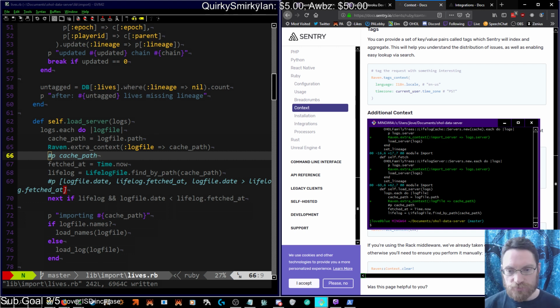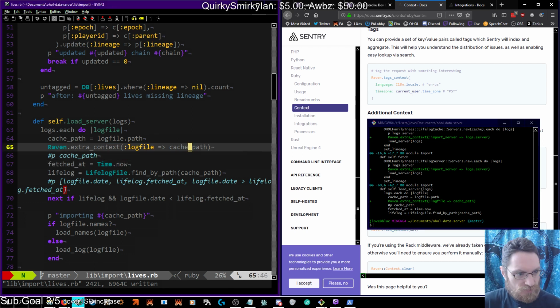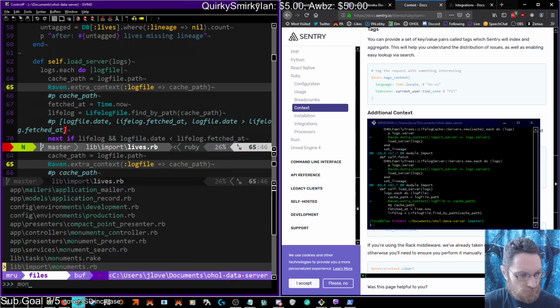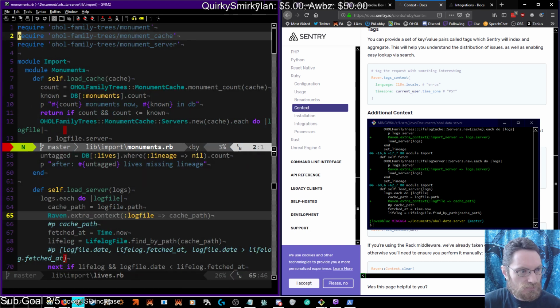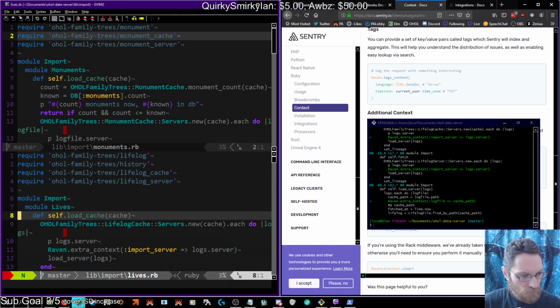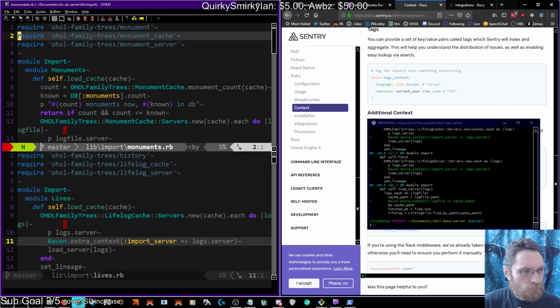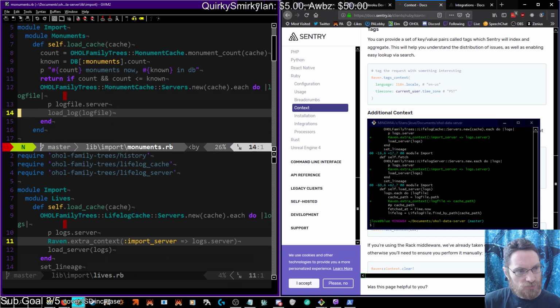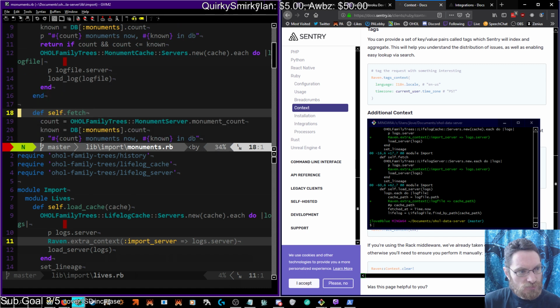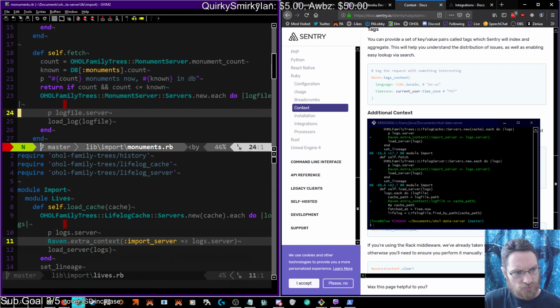I suppose we should probably do something similar for monuments. So there's count. I guess it's only per log file, 'cause otherwise it's going to catch that it was doing the monuments task.